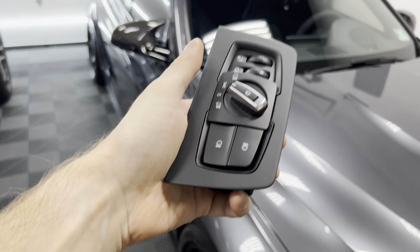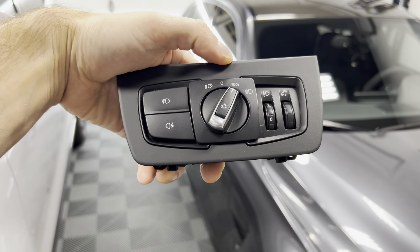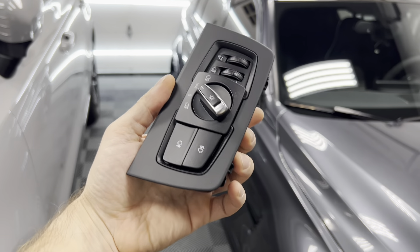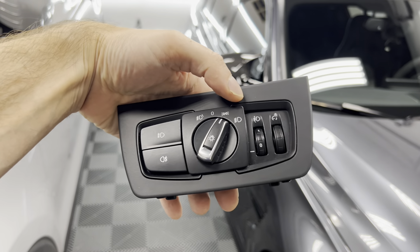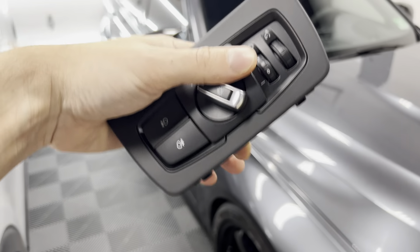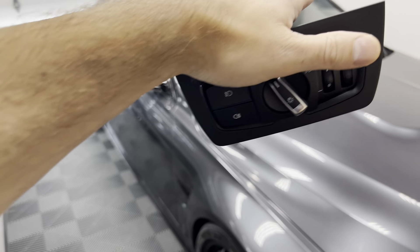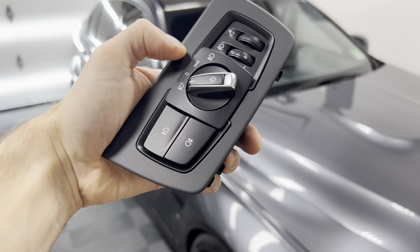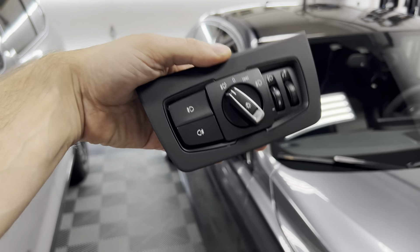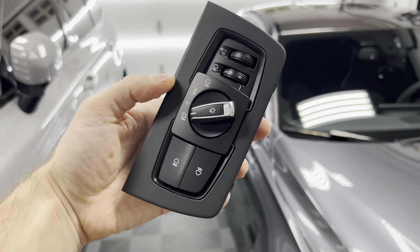I was originally going to disassemble this, take out the button, and just plop it into my US OEM one that's in the car. But I'm thinking about using this entire piece. I found it on eBay for only 40 bucks, so it's a pretty good deal. It's in perfect shape and I was like, you know what, maybe I'll just throw this whole thing in because it looks a little better. Maybe we'll do some experimenting and see if the light leveling works — probably not. But this other dial over here is for the interior lights that dim the gauge cluster, which is already on there.